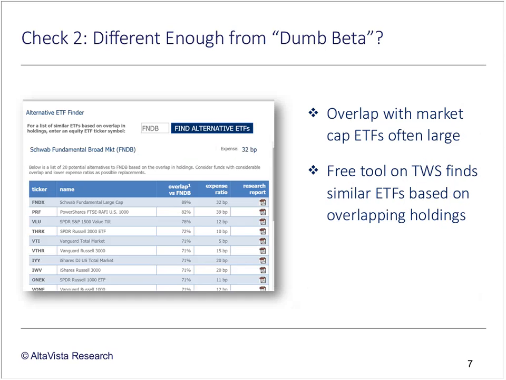Number 2 item on our checklist is: is the smart beta fund different enough from a quote-unquote dumb beta fund? If a smart beta fund is going to achieve its objective, which, as we said earlier, is to outperform a traditional market cap weighted benchmark over time, then it will need to offer different exposures than those offered by the benchmark.